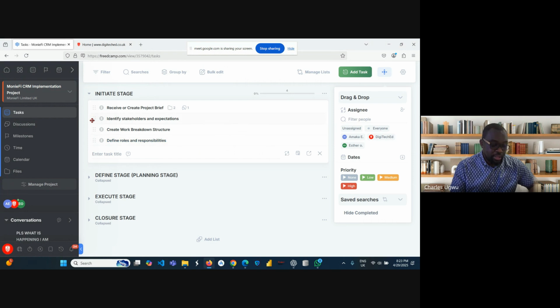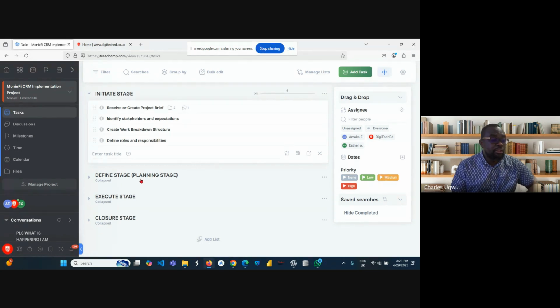You see here, you can rearrange this the way you want. You can move received to any other, or you can just move it back. It's drag and drop, and that's it. So it's very easy to manage.